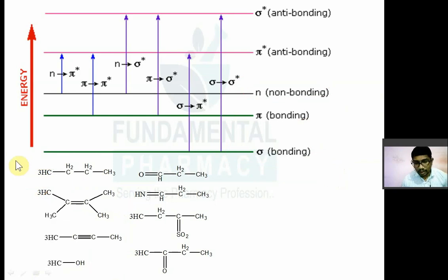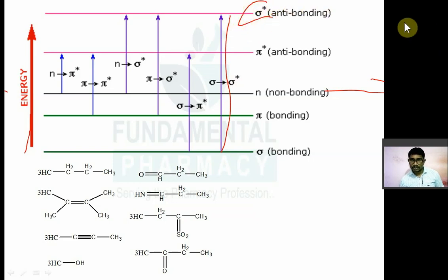After the absorption of radiation, there is energy from the radiation. So these sigma, pi or n electrons in the molecule are in a ground state. After absorption of this energy, they are converted into an excited state. For example, sigma to sigma star: the sigma electron will be excited and converted into another state known as the excited state, sigma star, which has anti-bonding property.